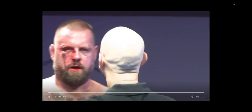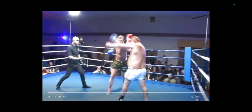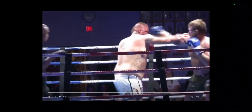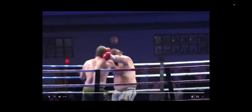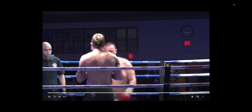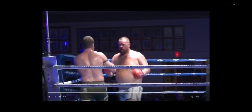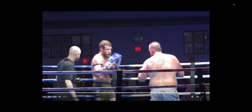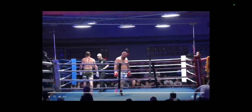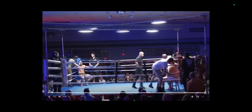Oh, is that an elbow? Come on, Joe. Come on, Joe. Come on, Joe. He's been keeping that arm up. Okay. Corner needs to look at him. Oh, yeah, it's three down.